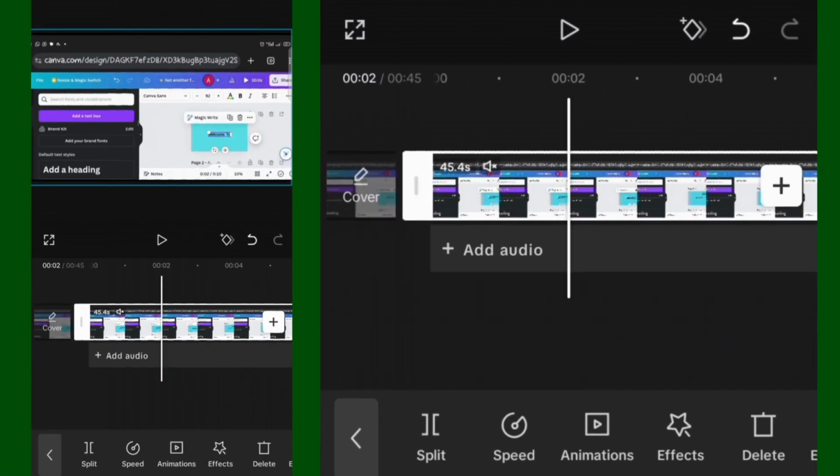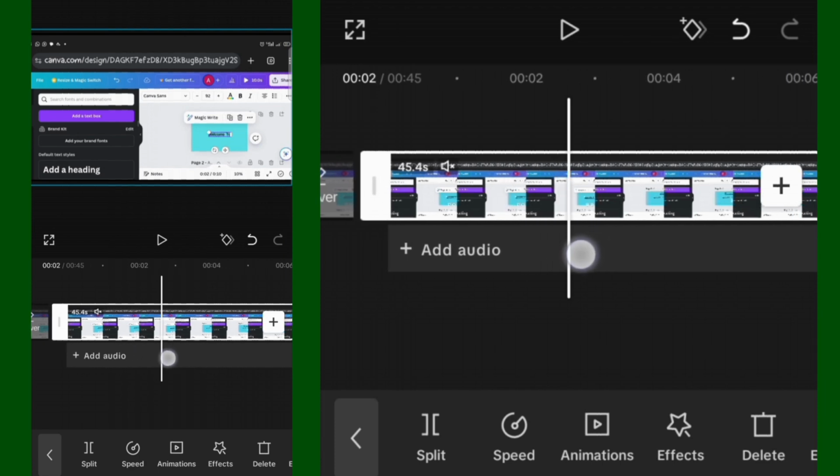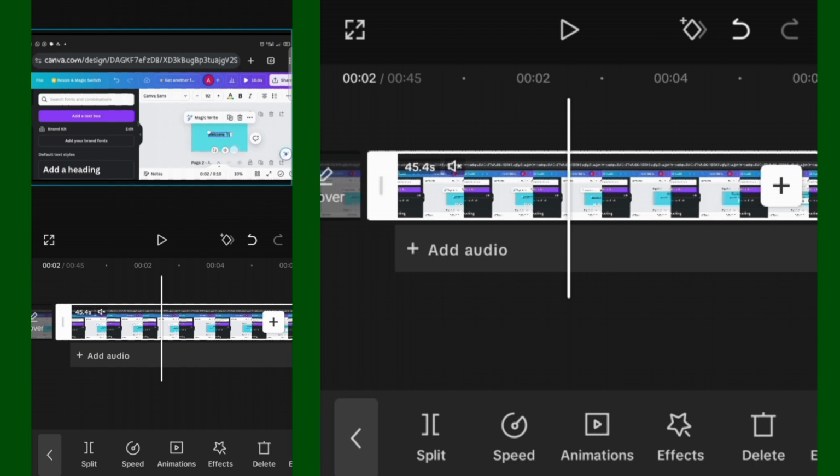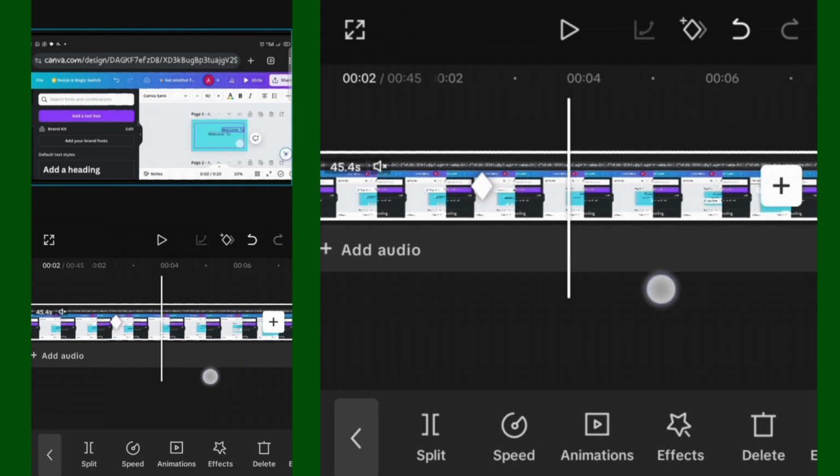Let me begin with the slower zoom effect. This is it. Then I want the zoom in to begin from here. I will need to click on the keyframe icon here. Then look at it. Look at the white bar. Immediately I click on it, the keyframe appears there in red color. You can see. Now, let me play the video by moving it.